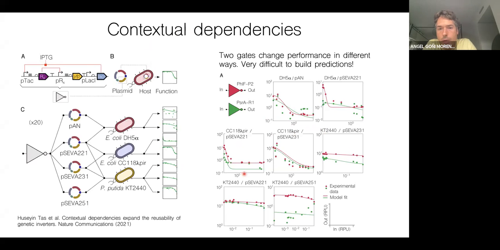So if we change from this context to this other context, what we see is that the two gates change the performance in a very similar way. That's a success story, let's say, because if this stands, that means that we can write a translator from this context to that context. So everything here in this context would be automatically translated into that other context. But then take a look at this context here in the top right. The two gates change their performance, but in a completely different way. So the dependencies between the background, the context, and the circuit are nonlinear, and that makes predictions quite a headache.